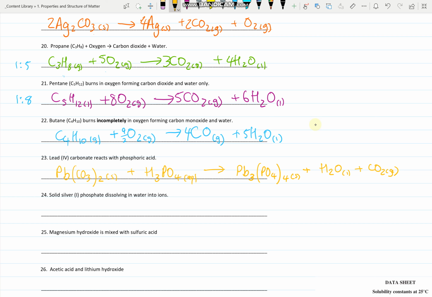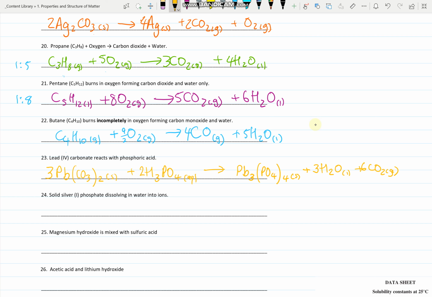Right. So 3 leads, and look at my leads. I'm going to put a 3 there. That's going to throw my carbons out to 6. I'm going to try putting a 6 there. My hydrogens here are 2 and 3. So I'm going to put a 2 there and a 3 there to get them to 6, and then I'm going to evaluate where I'm at.